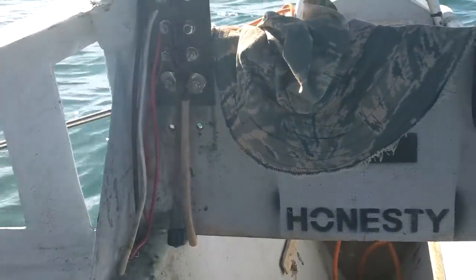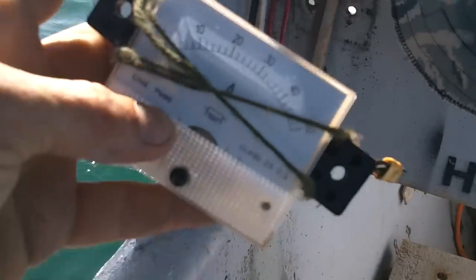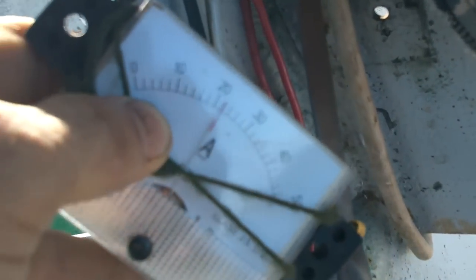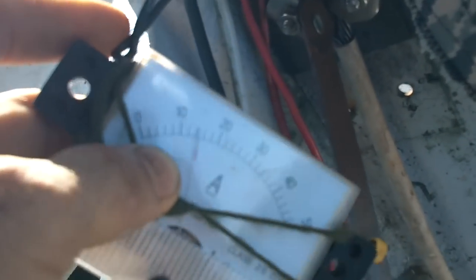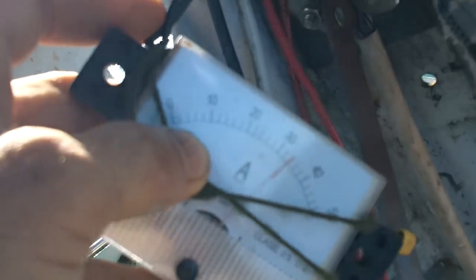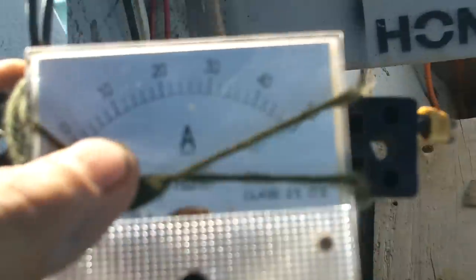I want to see how many amps it uses just on the batteries. I can do this with my hand — just ignore the piece of yarn holding this together. I've got to touch that part down there and then touch this right there. And we've got like 22 amps on low speed. That sounds about right. 30 — we're going to go over 40 on high speed. That's 34 on medium speed. High speed is going over 50. That's not a good sign. My speed reading is over 50, but that was when I'm accelerating.